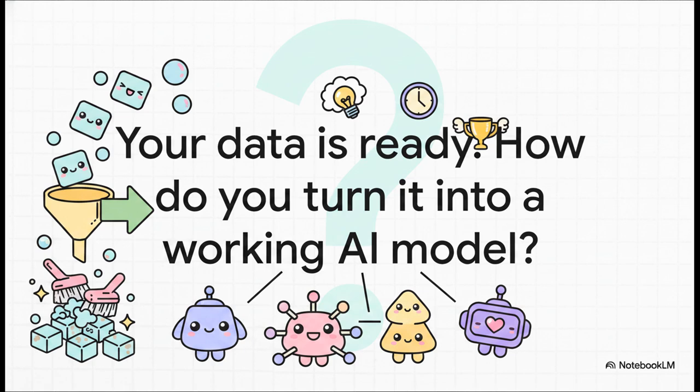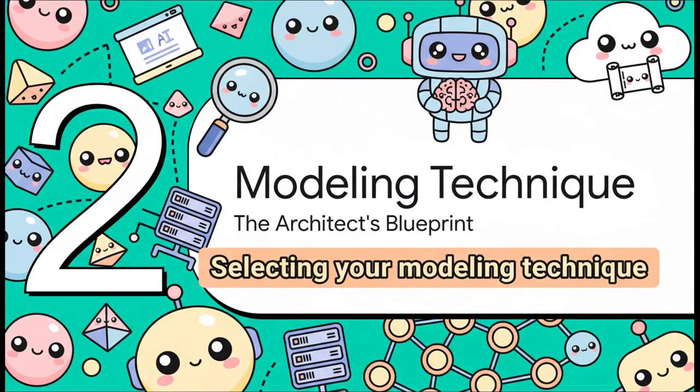So you've done the hard work. Your business goals are clear, you got the data, you've cleaned it, you've prepped it, it's perfect. But now you're facing the big question. How do you take all that raw material and actually build an intelligent, working model that solves your problem? The very first decision you have to make in this phase is a huge one. You have to select your modeling technique.